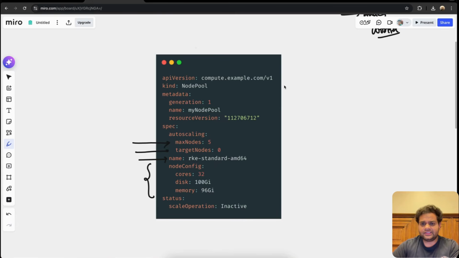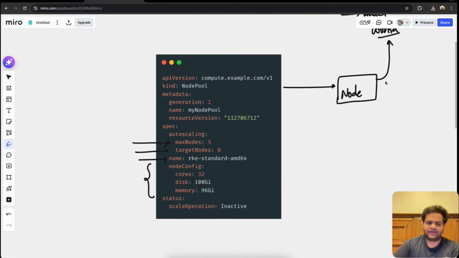You can think of this node pool is going to create me a node which is going to be in one of the cloud providers somewhere, and that is going to be then registered in my cluster. The thing is, a node pool can be created manually. When I create this custom resource, let's say I have built my operator. My operator has the knowledge of creating a virtual machine. My operator has the knowledge of registering that into my cluster.